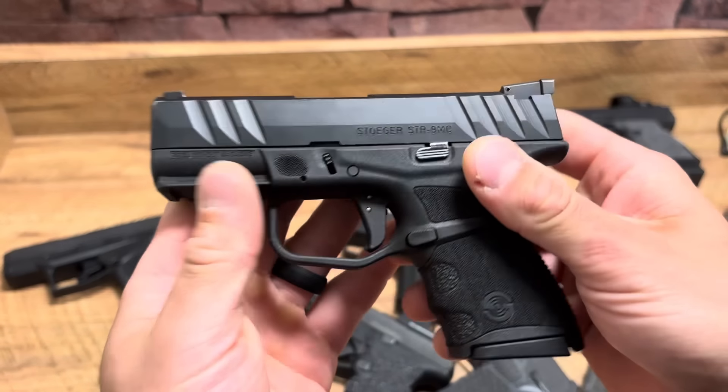Kimber Mako R7 — probably the only Kimber I'll ever own. I do want to try their 1911 Micro 9s but the terrible reviews hold me back. The Mako R7 has been flawless though — great texturing, good trigger, optics-ready. It has a proprietary rail, but it is what it is. Awesome sights right out of the box: U-notch rear with white outline, orange-outlined front, all tritium. Awesome finish, great capacity, feels pretty decent in hand. Overall I really do like the Kimber Mako R7 — a pretty dang good gun.